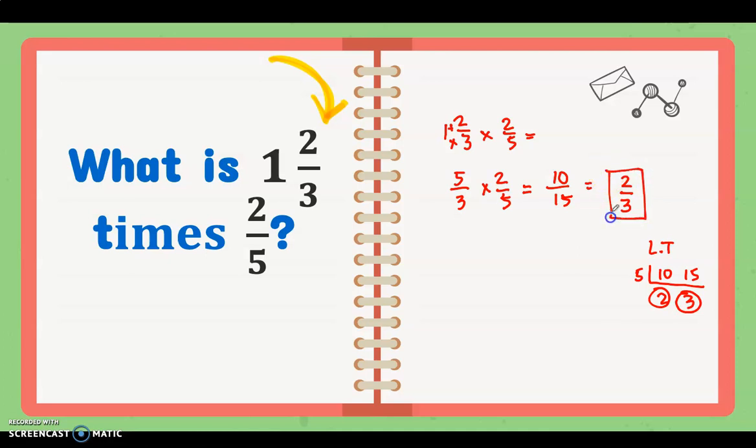The answer, 2/3. There is also another way of multiplying this. Since 5 is the numerator and 5 is the denominator, you can cross that out. Because 5 divided by 5 is 1, so it was 1, and this is 1. So 1 times 2 is 2, and then 3 times 1 is 3. So you will arrive right away at its lowest term.